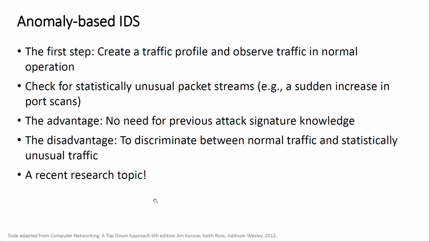This is a recent research topic, because, as I already mentioned, it is hard to create a traffic profile that will be considered as normal, because a lot of users will behave differently over time, so all of them will appear as an anomaly. So this is why I always encourage people to use signature-based together with anomaly-based IDS.